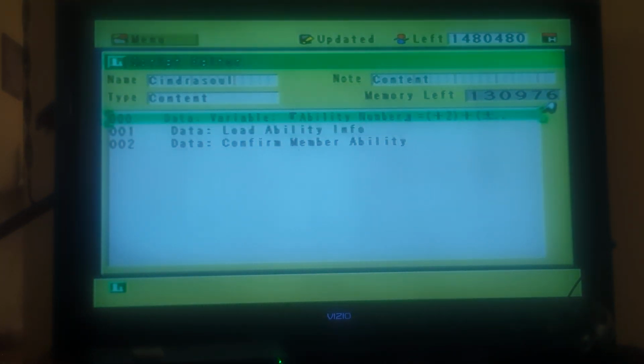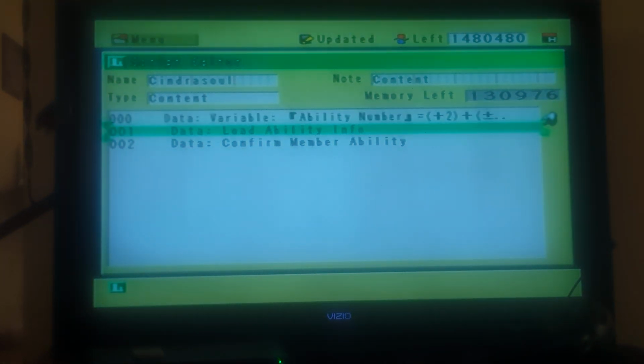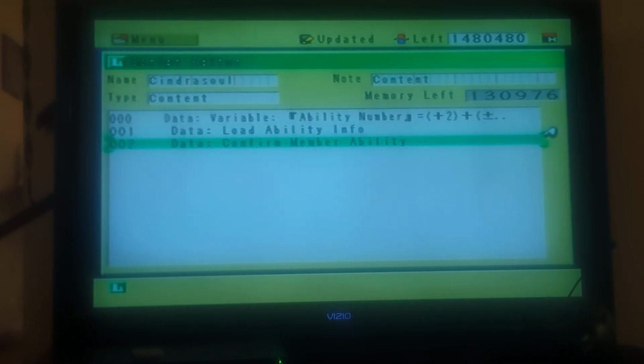So what this will do, this will set the ability number and then load that ability number's info and then confirm the member has it.